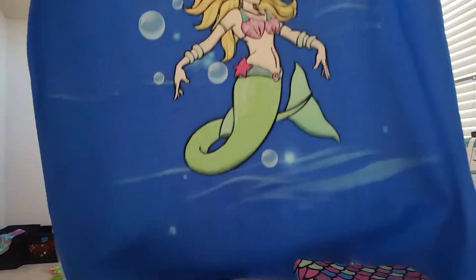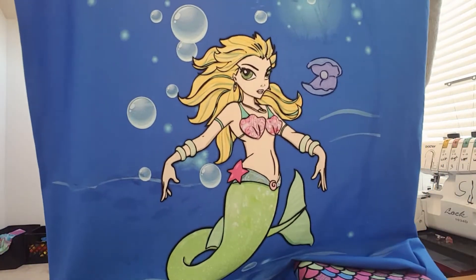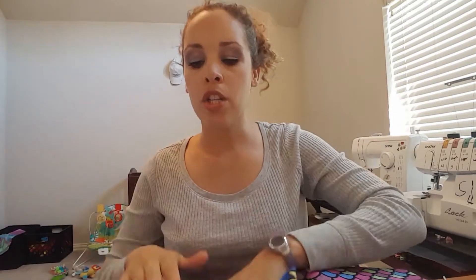That olive-skin purple-hair mermaid is gorgeous — my middle child is going to want one of those. There's also a blonde mermaid. These panels will be available in both adult and children's sizes, so you can enjoy them with your kids. I'll do a video later showing what they look like sewn up. I'll be making a dress for myself with the blonde, and my daughter will have the other one.